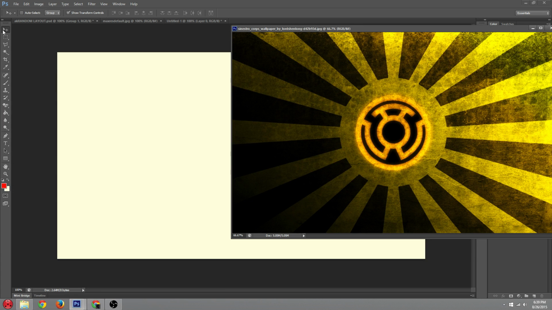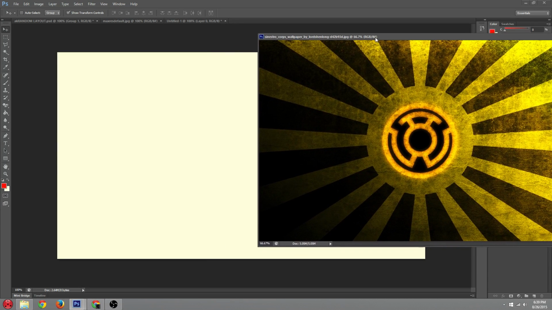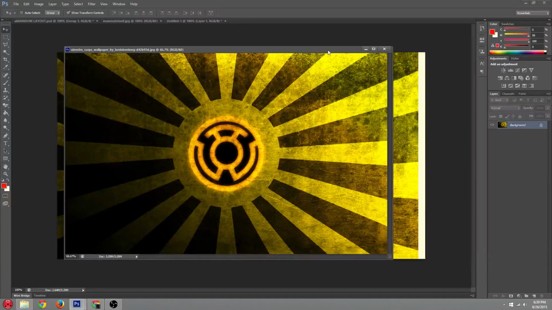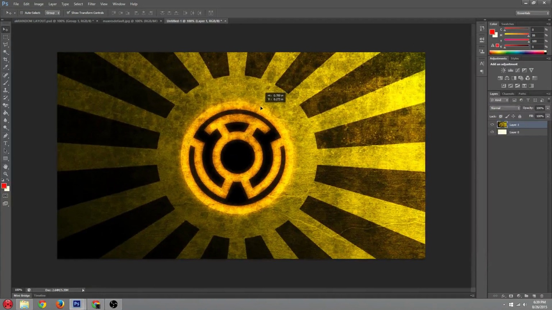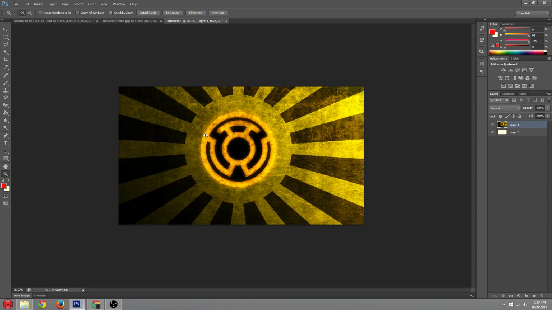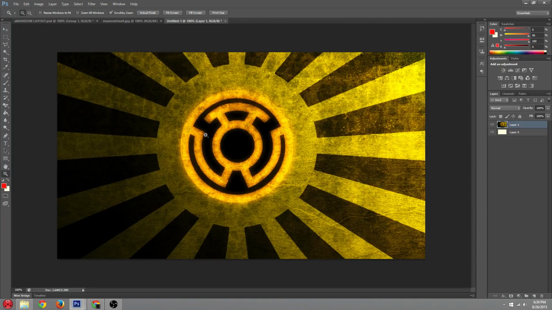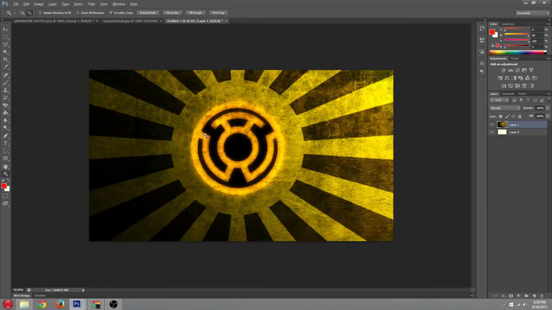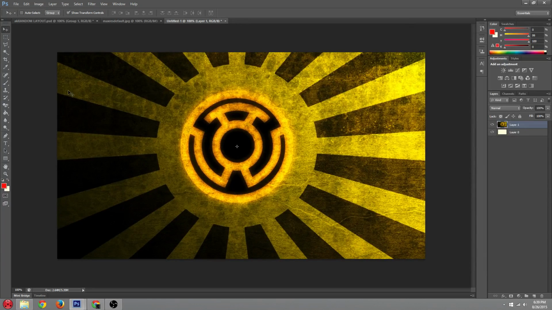Get your move tool, select it, and just make sure you get one good click to make sure this is selected. If this is not selected, you won't be able to bring it in. So just drag it by holding your mouse button. Now it's a little big, so you can use this zoom tool, and you can right click and zoom out, or you can left click and just zoom in. A little shortcut for that, if you hold the Alt button, you can use your scroller on your mouse to go in and out, which is how I do it. So if you guys see me zoom in and out, that's how I'm doing it. And I'm zooming out here.